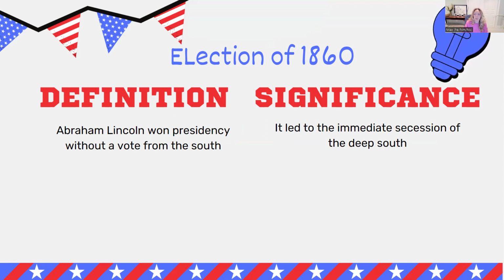And so while Lincoln was trying to make a name for himself, he was smeared as a radical abolitionist, even though that was really not his whole jive. He didn't really actually support slavery himself, but he didn't think it was his business to abolish it. And so when he was running for president, the South was like, nope, not the radical abolitionist, but he won without a single vote from the South. And that led to the immediate secession of the deep Southern states.